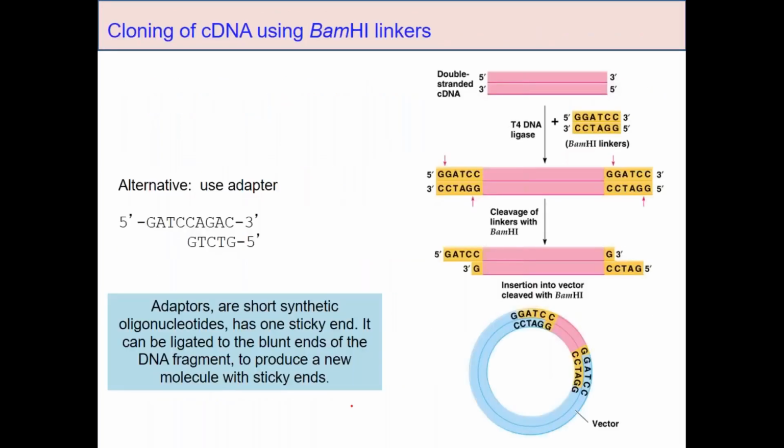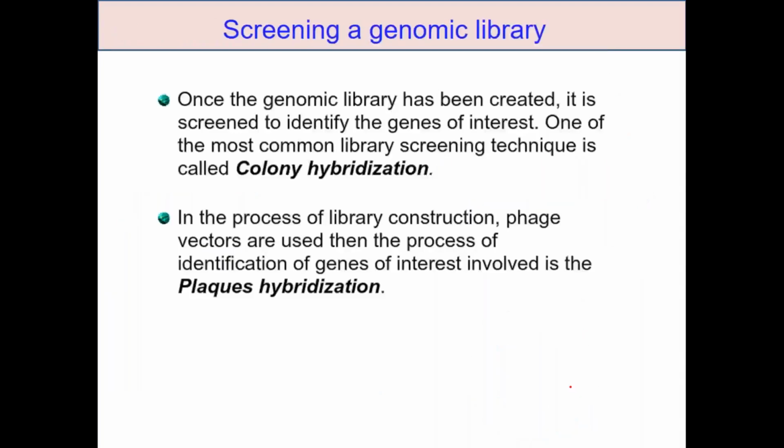This is exactly what I have been talking about until now. This is your double stranded cDNA, which is blunt end. They will add a linker or adapter which contains a restriction enzyme site. This restriction enzyme is BamHI. After they ligate the BamHI linker, they use a specific restriction enzyme to create a sticky end. Now this sticky end can be easily ligated into the plasmid. This is called a recombinant plasmid. Understood or not, guys?